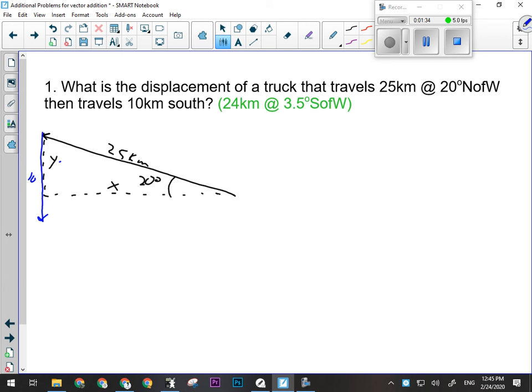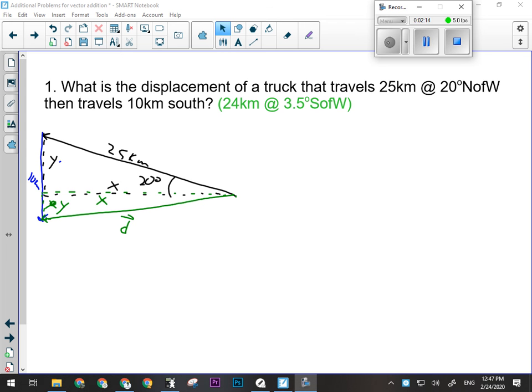That's going to be 10 kilometers, which means our overall resultant looks like that. And of course, you could draw it the other way as well. It doesn't really matter. Actually, it might be more logical to draw it the other way. So your resultant triangle looks like this. That'll be x, this will be y, and this is our overall displacement. So that's what your diagram should look like. I'll give you a few more minutes to finish the calculations and I'll walk through those.